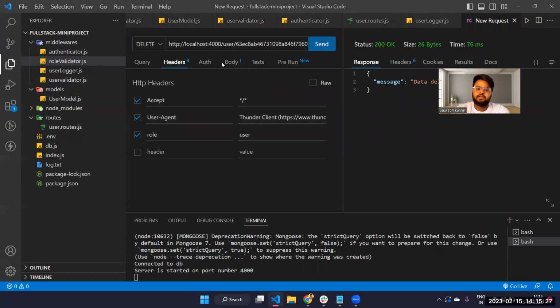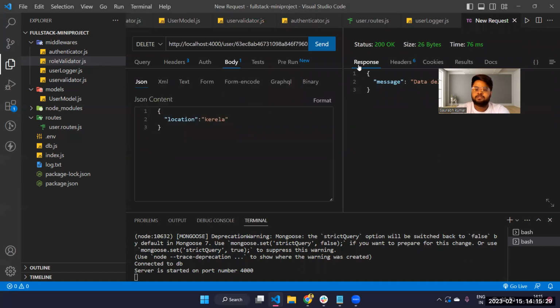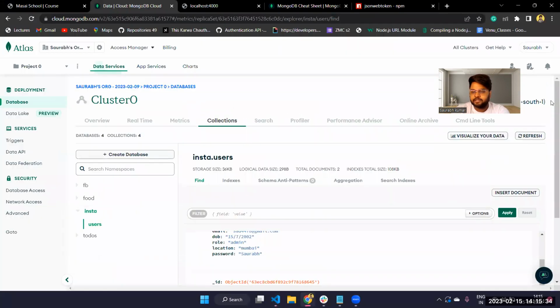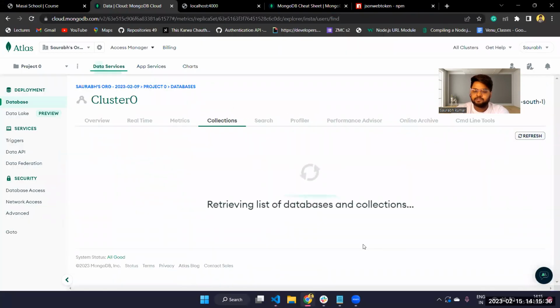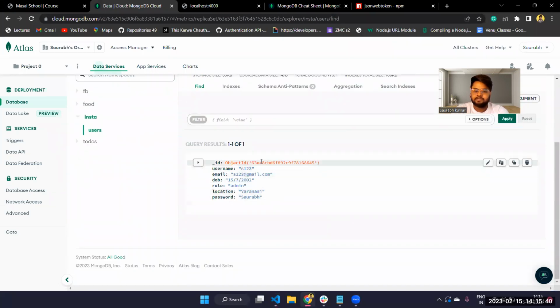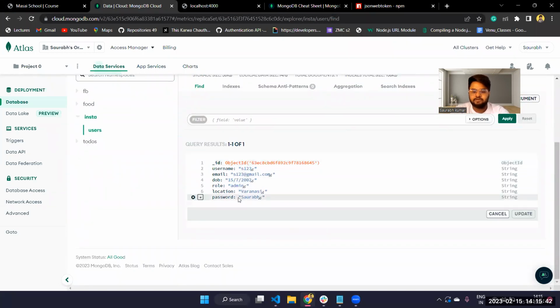Let's go to the body and change the next one to Kerala. If you refresh the data, the previous data was deleted because I have deleted it. Only one data will be left. And now we can see here Varanasi is already there. Now we are going to change it to Kerala.